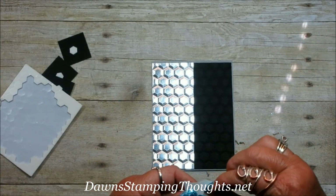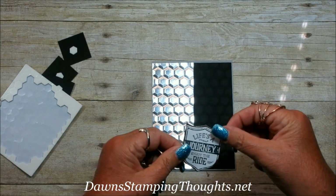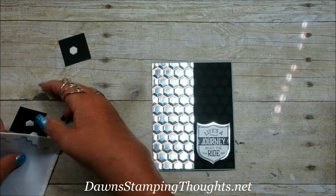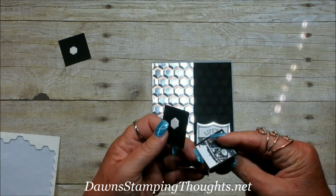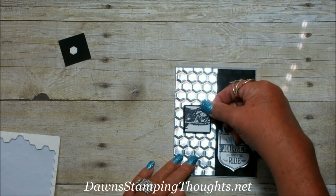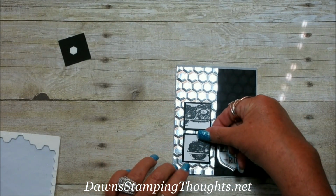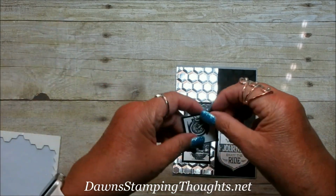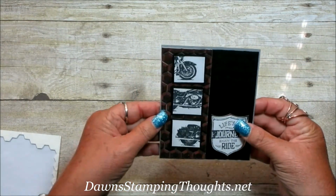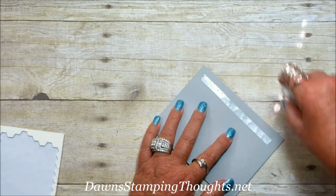So we're going to put the greeting, Life's a Journey, Enjoy the Ride. Then I found that if you place the center part of your motorcycle right here in the center, and then add your other layers around that, it centers out a little bit better. I think that looks pretty good. Now we're going to layer this onto the base.